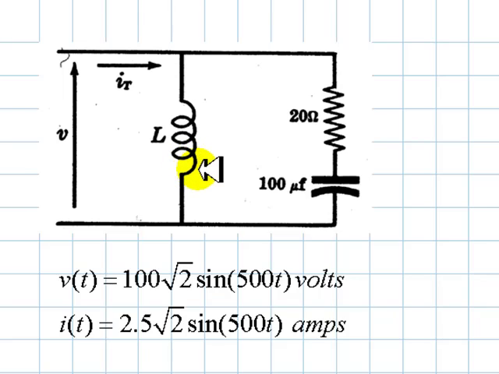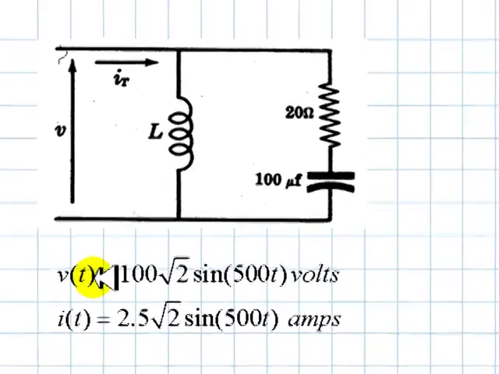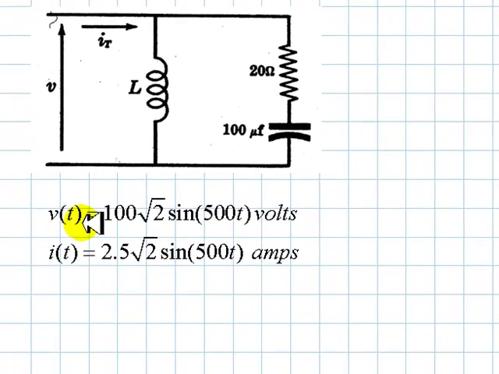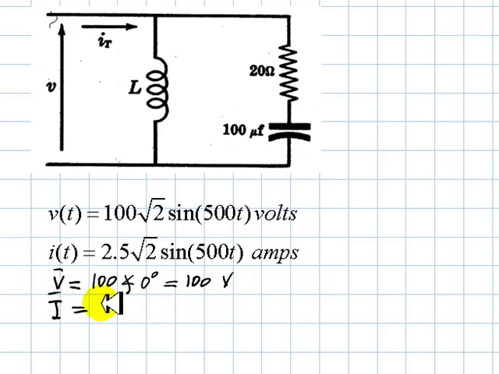Let's proceed. The first step is to represent all voltages and currents by phasors. And this is easy. The voltage in this case is represented by an IEEE phasor, an RMS phasor, with a value of 100 volts, the RMS value, and the phase, in this case, of 0 degrees. So I could write this just as a real number, 100 volts. And the phasor for the total current is, in this case, 2.5, with a phase of 0 degrees as well. Another real number, 2.5 amps.